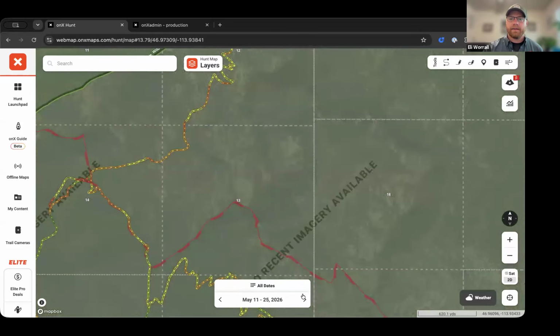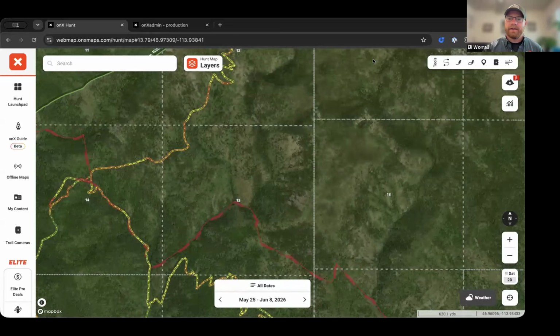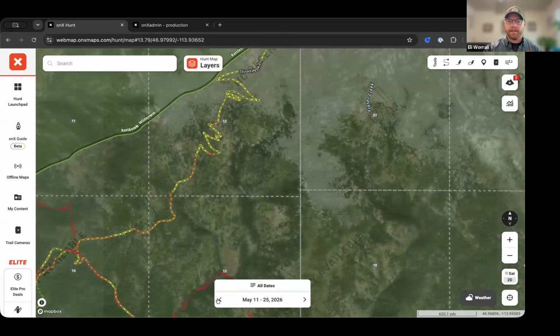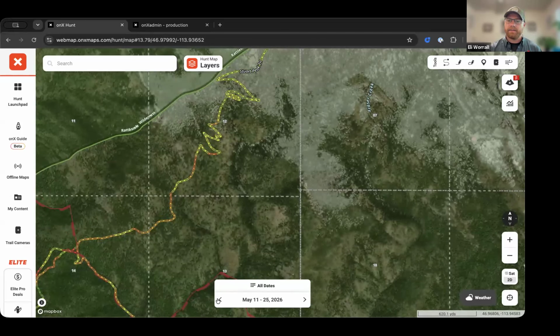But now that we're getting to the middle of summer, all of that stuff is gone. So if we're going out there and we need to plan a route, or if we need to see where somebody might be going, they're likely not going to be going up into the snow. So we can have a better sense of what might be going on that way, helping you guys plan and make better decisions when you're out in the field.